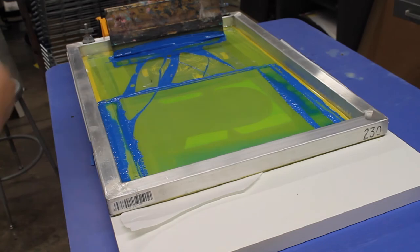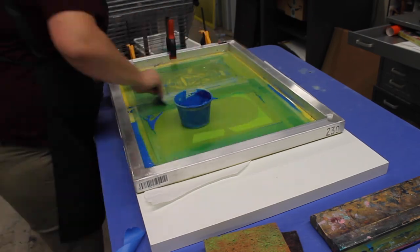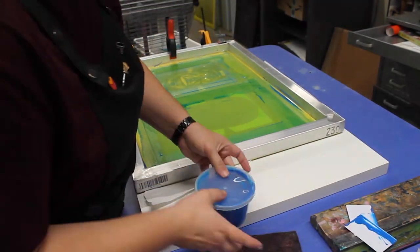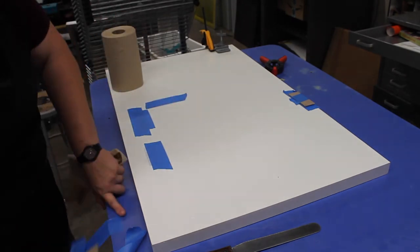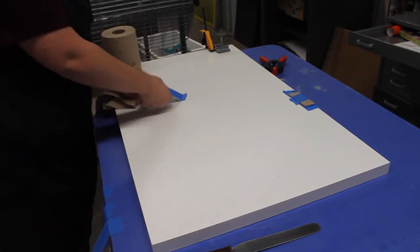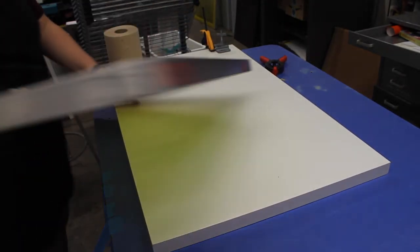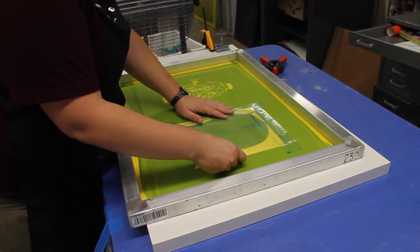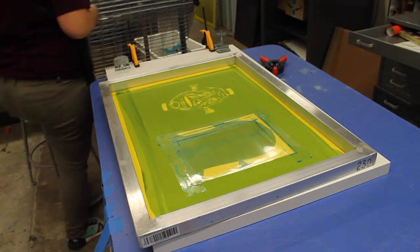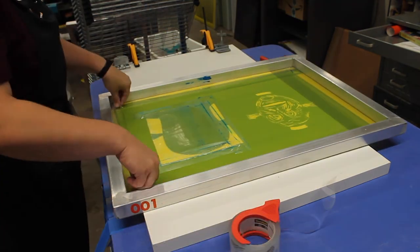Once I'm finished I'll go ahead and gather all my ink, put it back into the container, place a scrap sheet underneath my screen so I can clean it, and finish the second color. When you proceed to the next color it's important you reset your whole station including wiping down your press bed and removing all of your cards. Now for my third layer, I'm going to first block out my image that I've already printed so I don't get any of that ink on my paper, and I'll go ahead and tape my screen. Remember to tape your screen before every time you print — this will ensure protection of the frame as well as your printing paper.